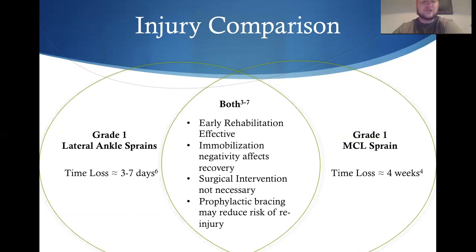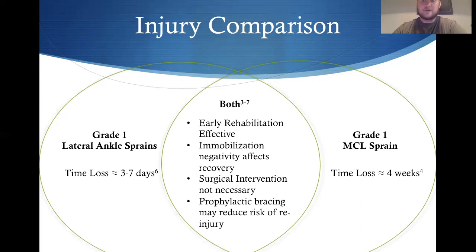In addition to this, surgical intervention is not necessary for either one of these. Even looking at grade 3 complete ruptures of the lateral ankle ligaments or the ligament of the medial aspect of the knee, because these get such great blood supply, the outcomes, whether grade 3s are treated through surgical intervention or through functional rehabilitation, have been very consistent to each other. So therefore, oftentimes surgical intervention is not recommended just due to the potential negative effects that can be associated with a surgical procedure.